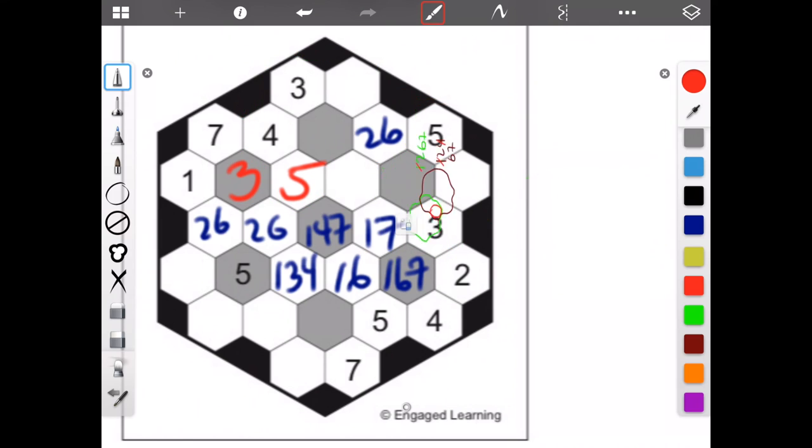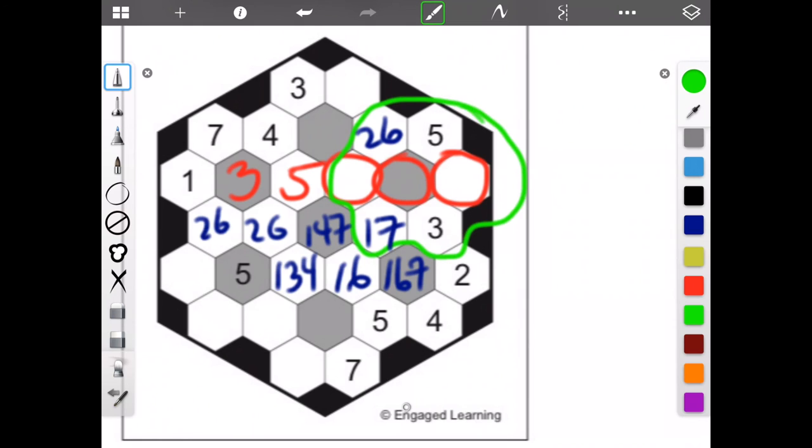I'm going to erase this so I can make it clear. If we're looking at these 3 spaces right here, and we're doing the numbers for this Rosetta, you see that 1 cancels out all the spaces there, so there's only 1 place left for 1.